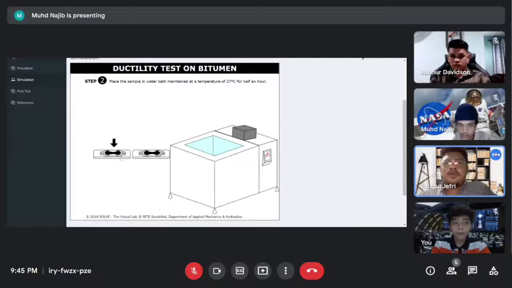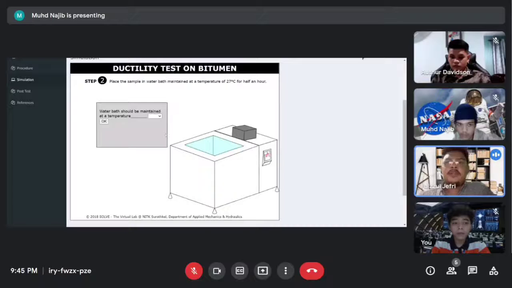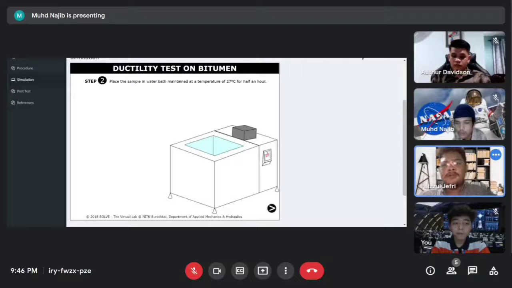Next, allow the test specimen to cool to room temperature for 15 minutes and then place it in a water bath at 4 degrees Celsius for 15 minutes. Then remove the test specimen from the water bath and cut off excess bitumen with a hot straight-edge putty knife or spatula to make the mold just level full. Then place the trimmed specimen and mold back in the water bath at 4 degrees Celsius for 13 minutes prior to testing.